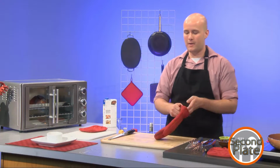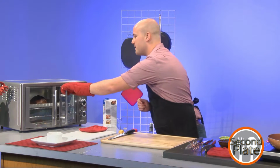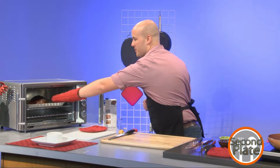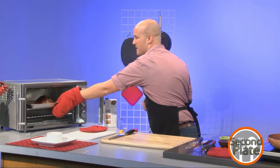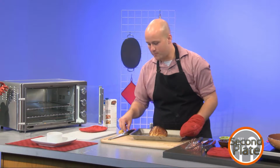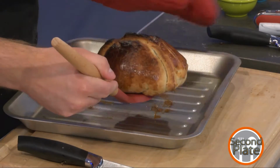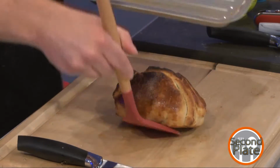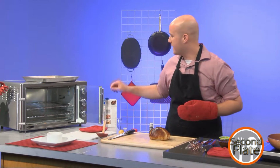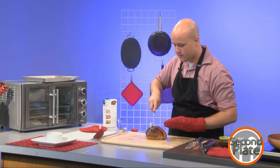Once it's been going for a little while, we can go ahead and temp it. This one's kind of interesting because I want to get the steak to be ideally rare or medium rare, but also you're cooking the puff pastry and you gotta find a good temperature to mix the two and hope it comes out ideal. Something that takes a little bit of practice, but I definitely need to keep working on. But here we have our beef Wellington. And we're gonna go ahead and cut into it, and we should see our results.